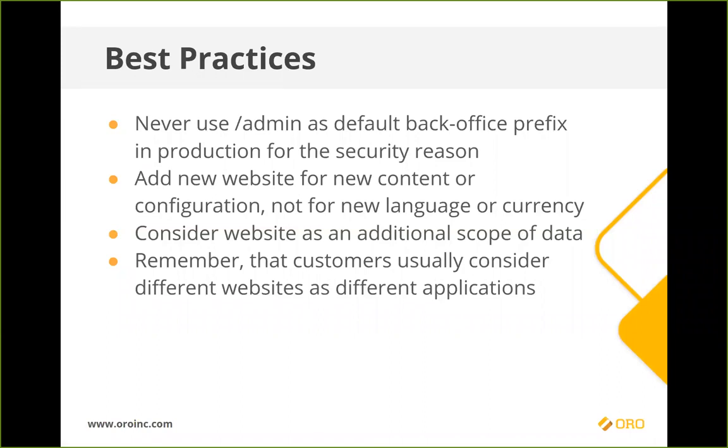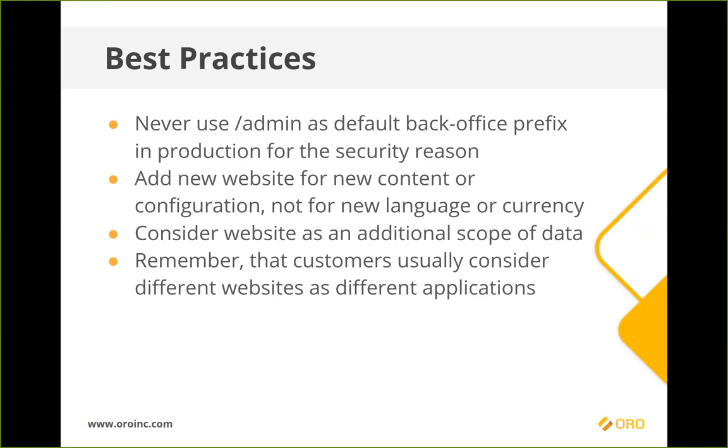Next one, you should add a new website for new content or configuration or scope of data, but not for a new language or currency. Yes, sometimes it may be the case that you want to have language-based websites, but in most cases, the language switcher or localization switcher is enough. In this case, you just have to implement multiple localizations and set the data frame, and that will be it. You do not need multiple websites here.